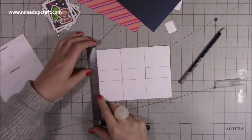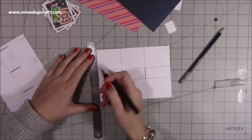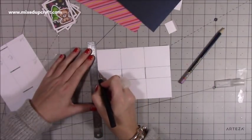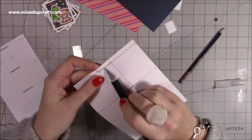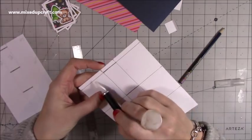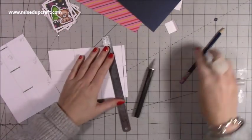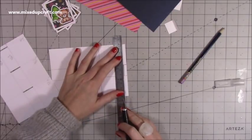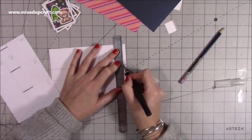is do the first cut along the whole line there, follow that line, but just do it between these two, just follow that line like so. Okay, so I've done my first cut just in there and it lines up with this line. Then if I just flip it and put the ruler the other side of the pencil mark, because my pencil mark is about 1 mil wide, and then again just cut.